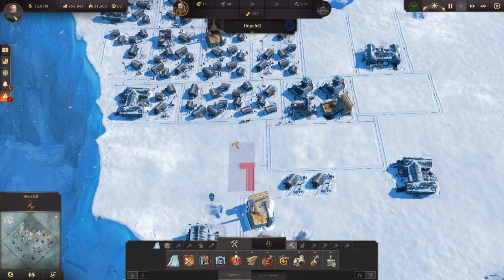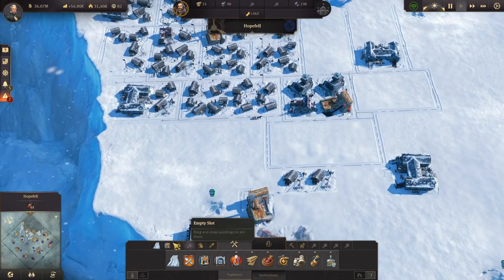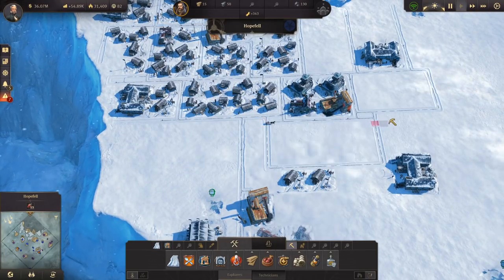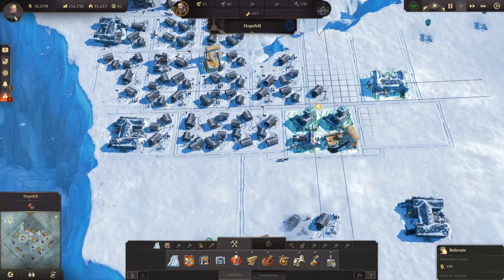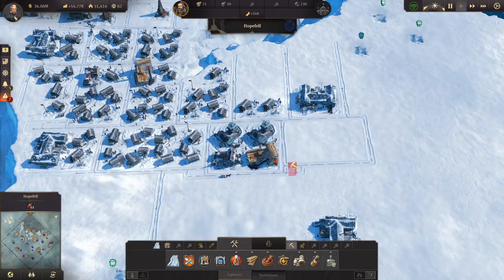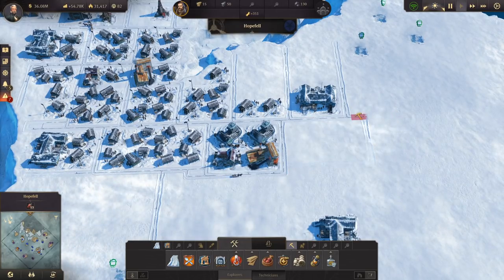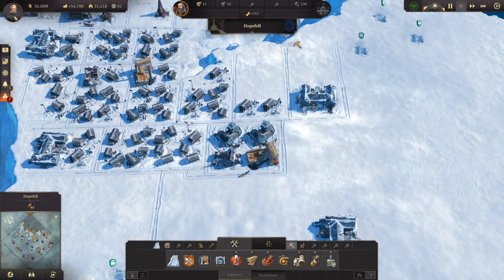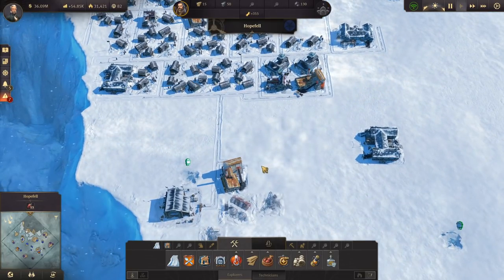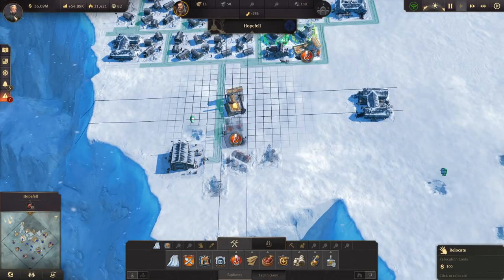Alright, we can just tidy up these roads a little bit. And then we can just put them all next to the post offices and things and really condense the space down a bit more. There, that just gives me an indication of where they go.